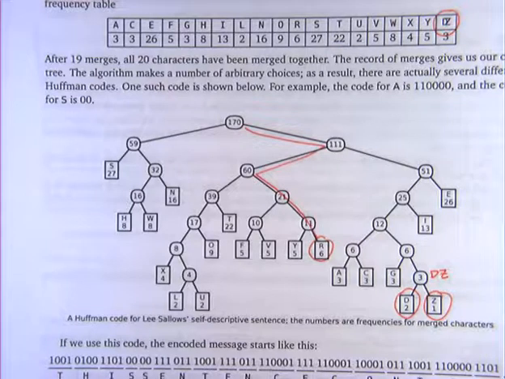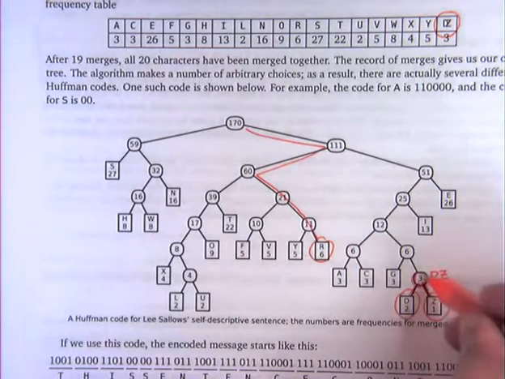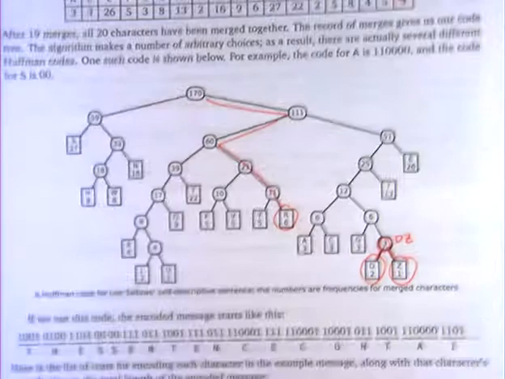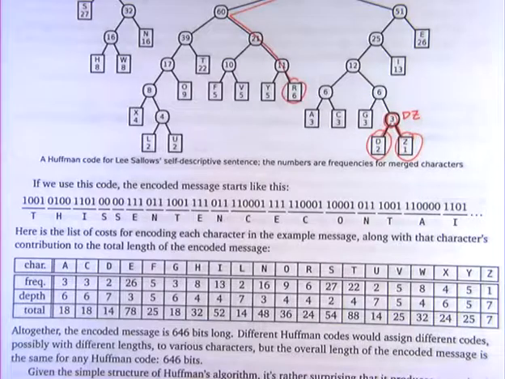And when you glue the two symbols together, what you're doing is you're creating this little 3-node binary tree, and now you're treating the root of that 3-node binary tree as a new leaf with its own frequency count. Okay, now the two cheapest ones are L and U with 2 each, and then next is A and C, and then G and Z, and then X and R, and then F and V, and then it goes on up. Right? And eventually you build this tree, which gives you an encoding that looks like that.